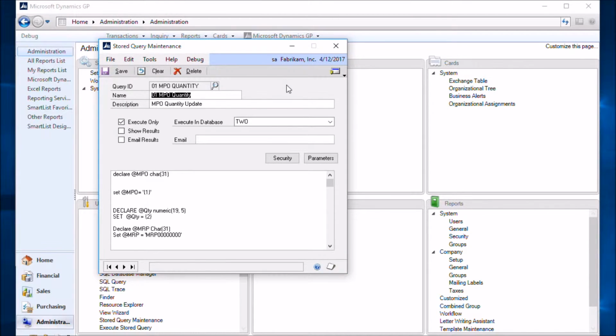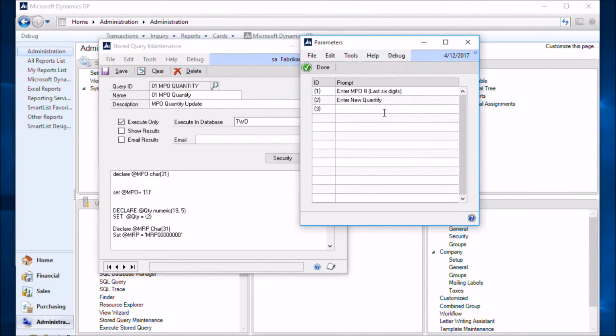There are a couple of main features to the stored query. One is the query itself. This is simply a SQL update. The update can contain parameters. The parameters are shown here in the curly braces. So we've got parameter 1 and parameter 2.